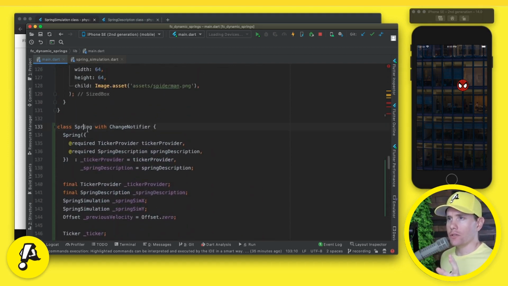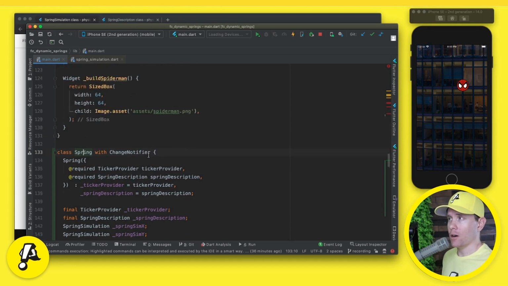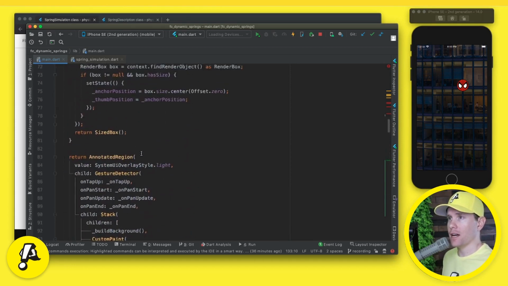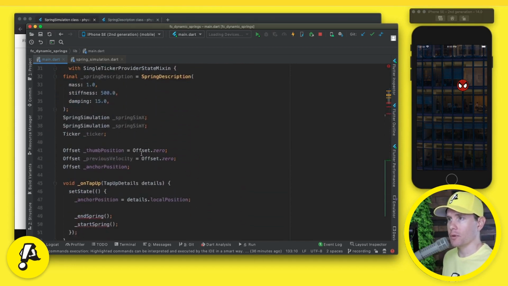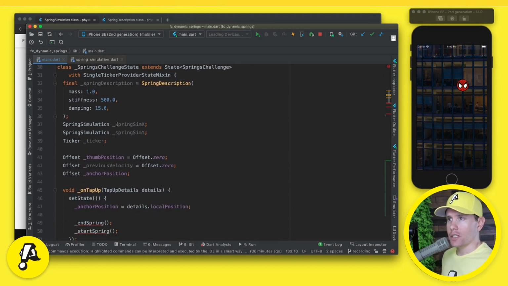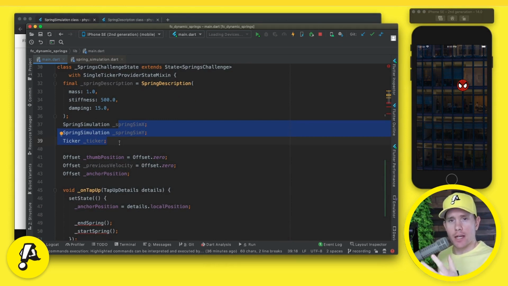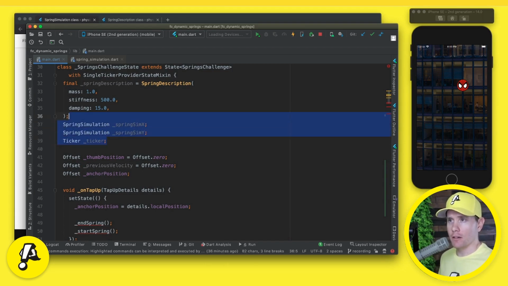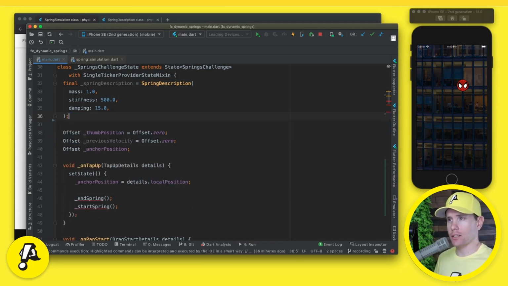Now, can we use this spring in place of all that code that we wrote in our state object? Let's go integrate it and find out what we're missing, if anything, and see how we can simplify our actual widget code up here. Okay, so you notice that these things are no longer being used. That's because I cut out a bunch of those methods and moved them down into Spring. So we obviously no longer need the Spring simulations, and we no longer need the ticker because we're not controlling those directly from our state object here.